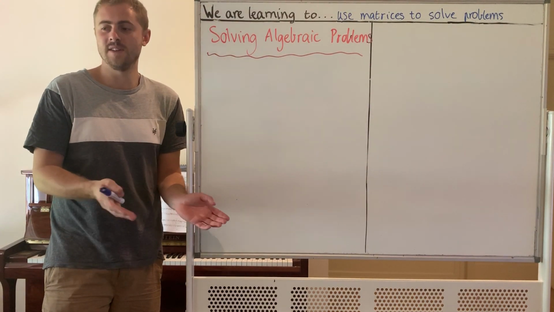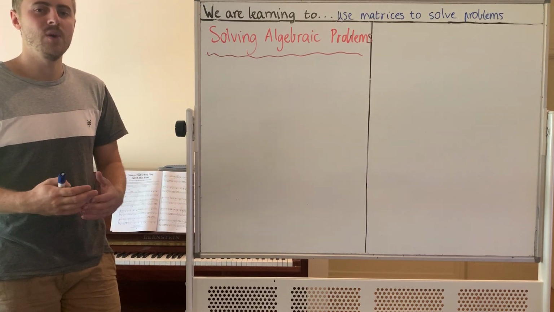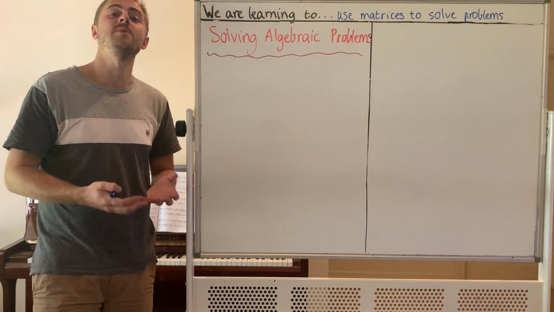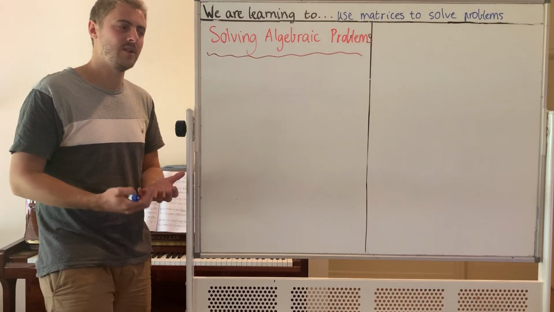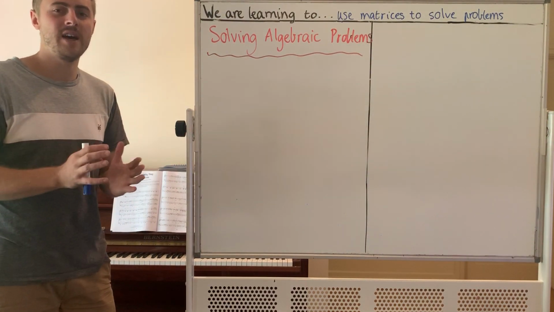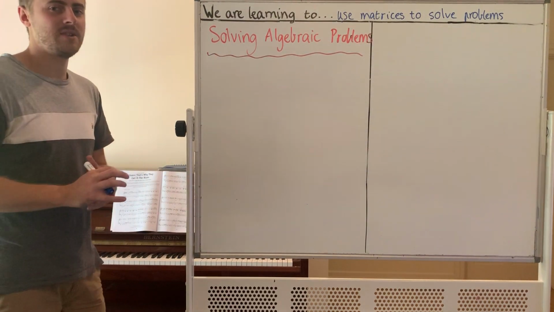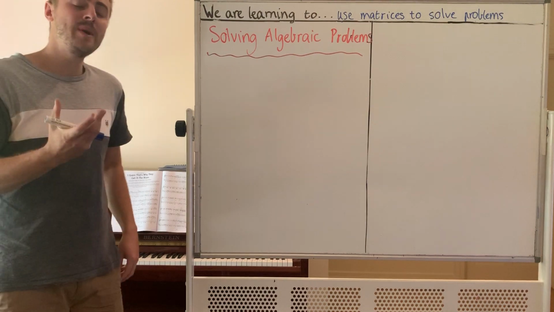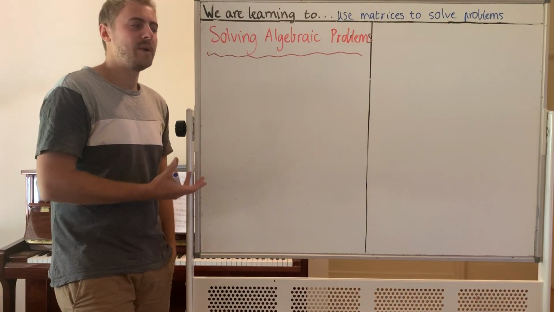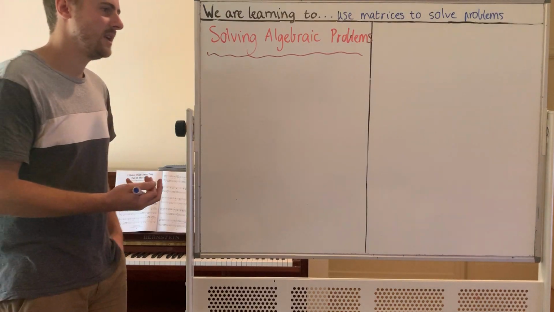If you had x plus 6 equals 4, you would subtract 6 from both sides to solve for x. Or if you had 3 times x equals 9, you would divide both sides by 3 to solve for x. It doesn't work that way in matrices because you can't divide a matrix by another matrix. Division doesn't really exist so much within matrices. So we need another system. And this is where we use inverse matrices to be able to solve problems.